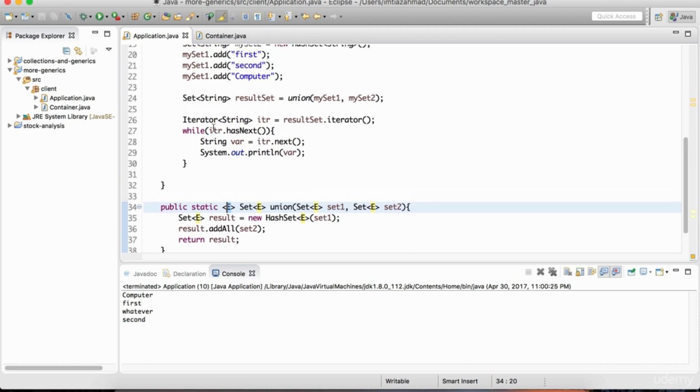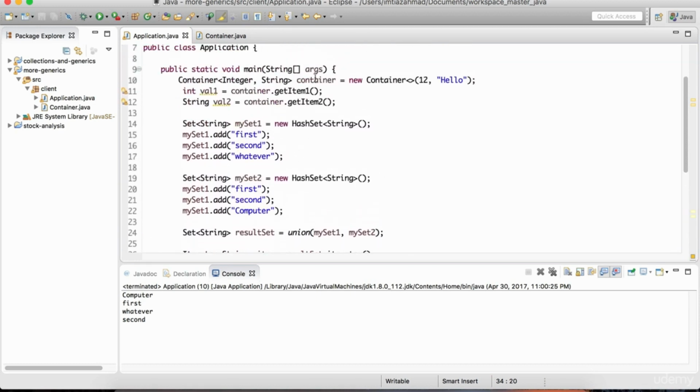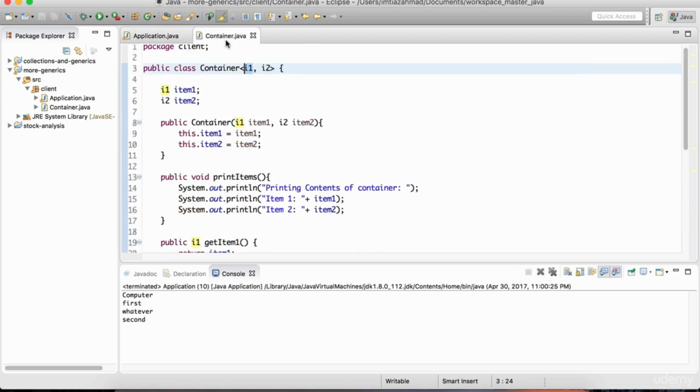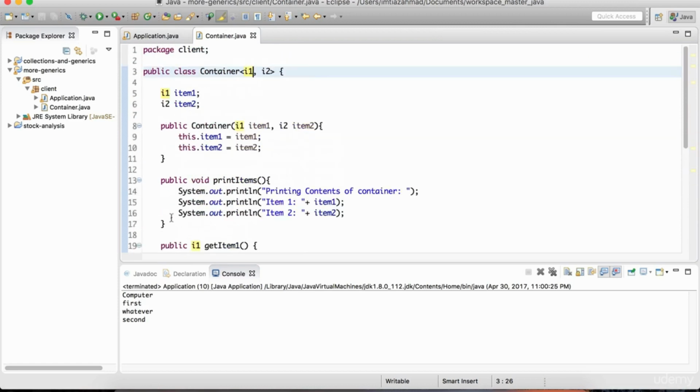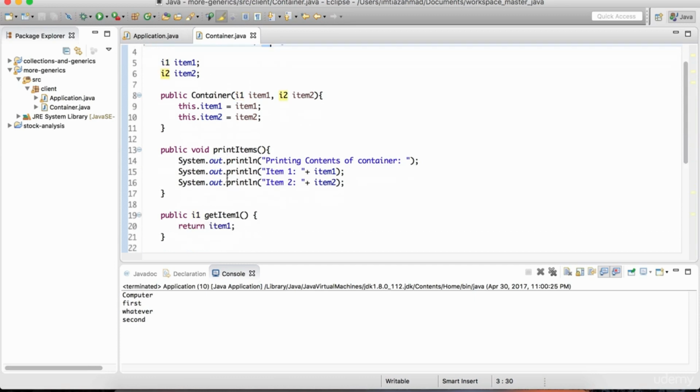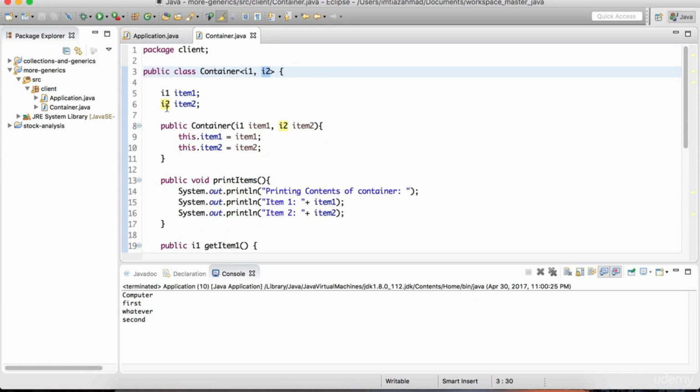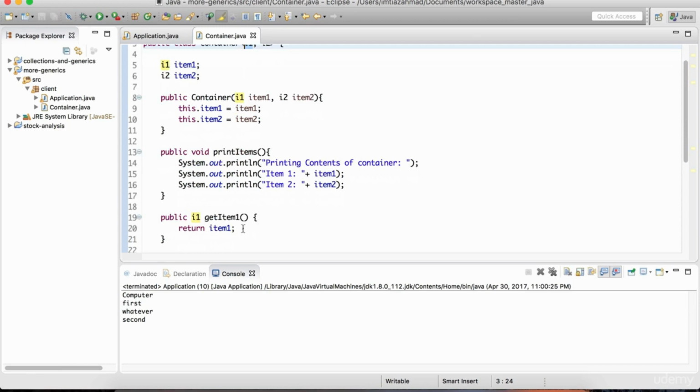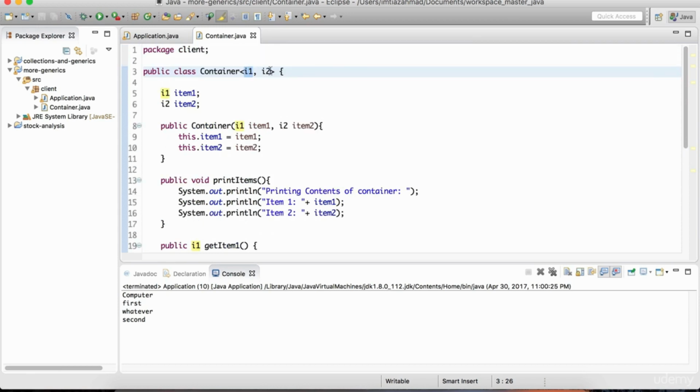Over here in our container class that we created, we're passing an integer and string. Integer will take the place of I1. So wherever I1 is in this class, it's going to represent the integer, and I2 is going to be the string, and wherever I2 is in this class, it's going to be the string data type. So these are type parameters, and they could be words. Best practice is to use single capital letters. That's the convention. I broke the convention here just to prove a point that you can really have any legal variable inside of these brackets.